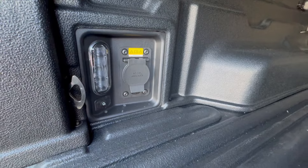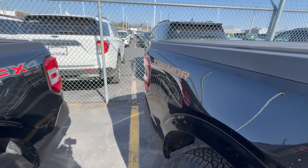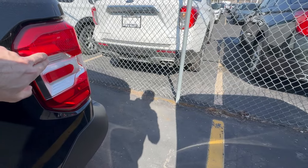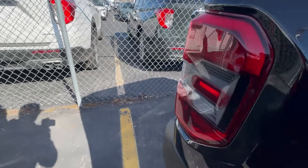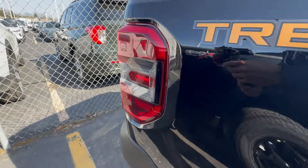Another feature is a 110-volt outlet plug in the side with LED lights. Another difference between the FX4 and the Trailr, besides the decals, is the rear lights. Notice the housing — the FX4 is more of a clear and silver look, whereas the Trailr has a smoked-out shade, which definitely gives it a nicer sporty appearance.